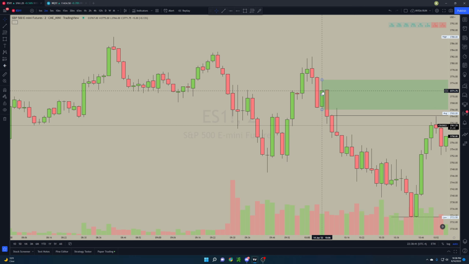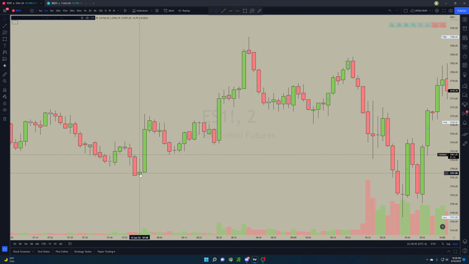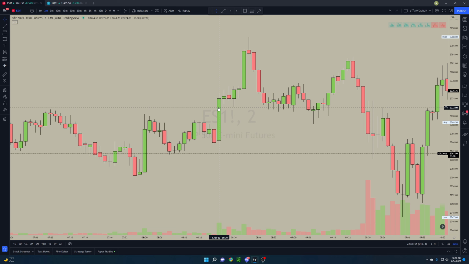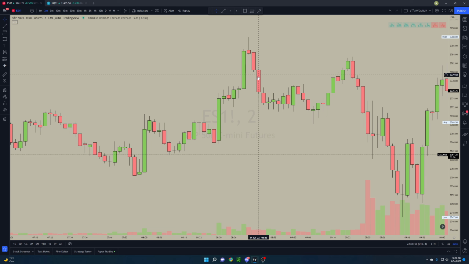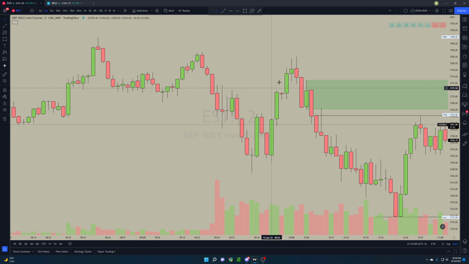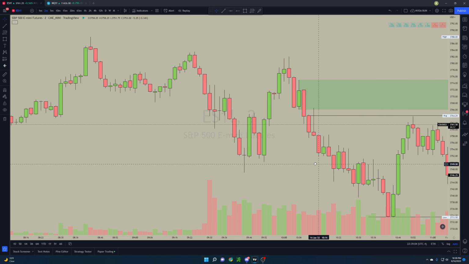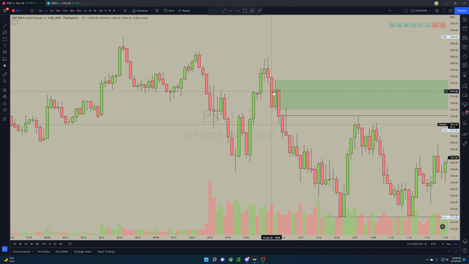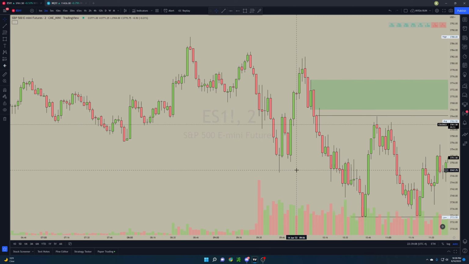So all these candles that I just pointed out to you, look at the candles that follow them. They're all large moves right out of that area, right? This candle is followed by a large move. This candle is followed by a large move down. This one is followed by a large move down. So all of these now act as order blocks.